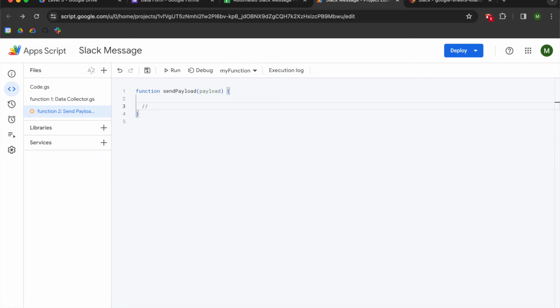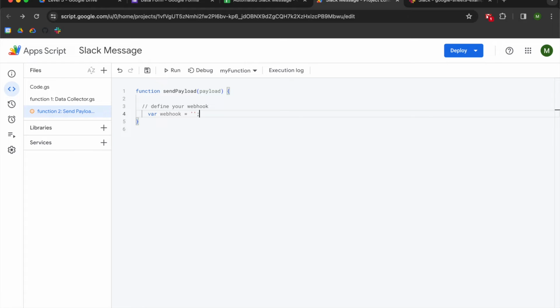We're going to do 2 slashes and a space, and then we're going to say define your webhook. You're going to hit enter, and then you're going to hit tab. We're going to declare a variable called webhook, and we're going to set it equal to an empty string. We're going to come back to this portion after we finish up with this function. We will be getting our webhook URL from Slack's API. So we're going to leave an empty string here, and then we are going to populate it with our URL in the third section of our video.